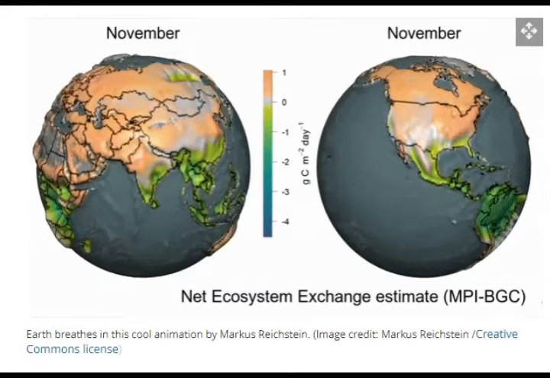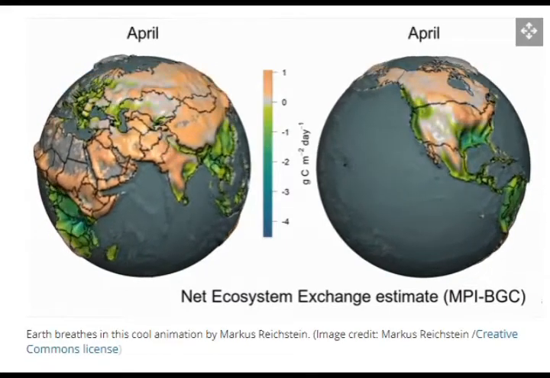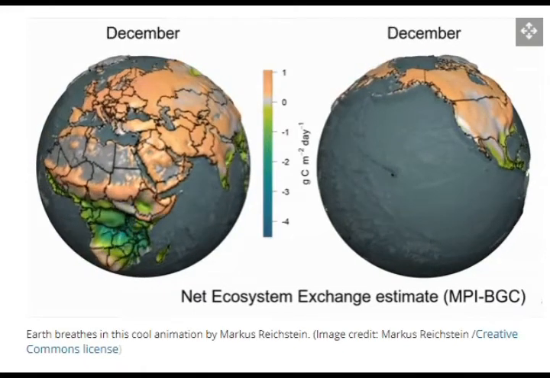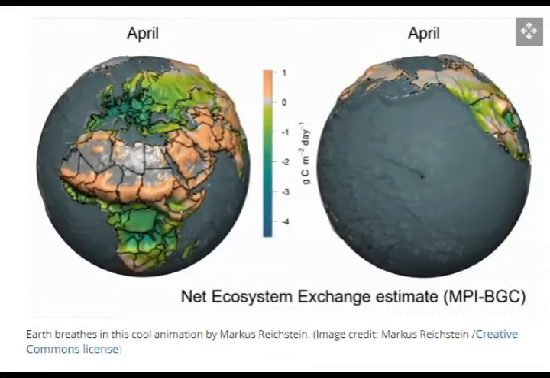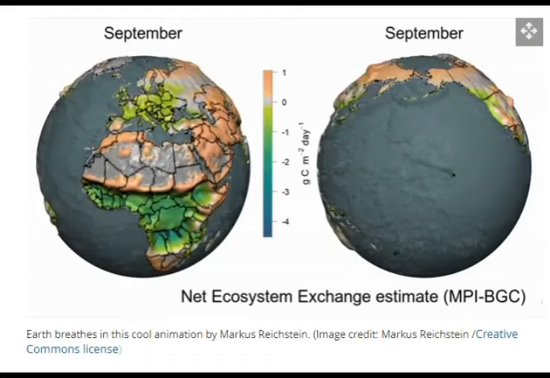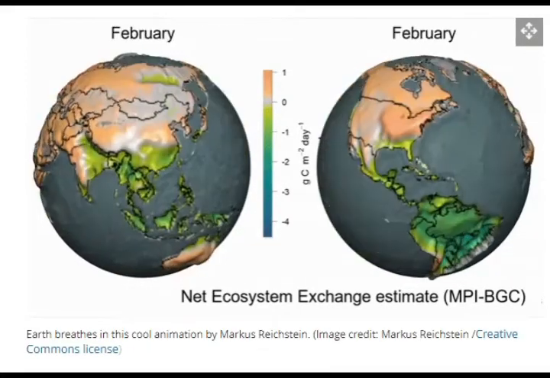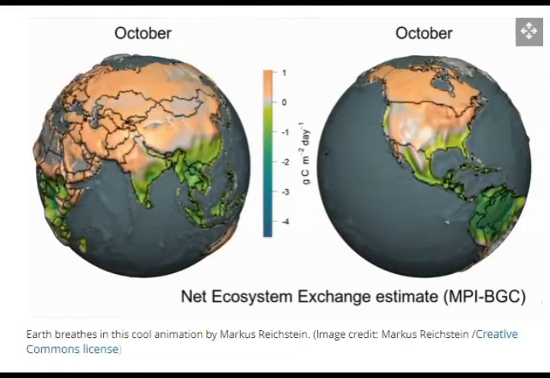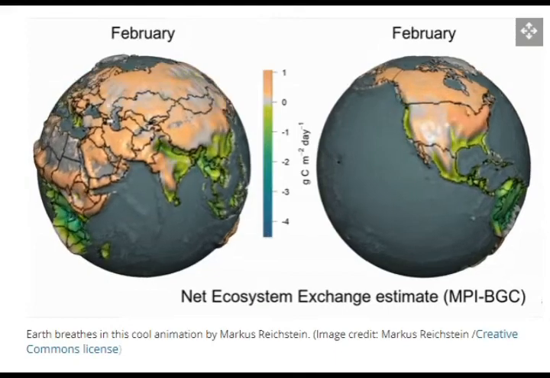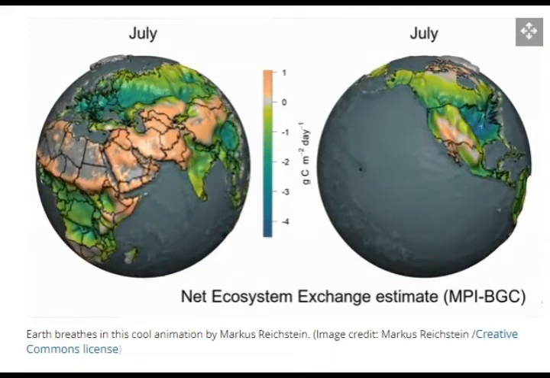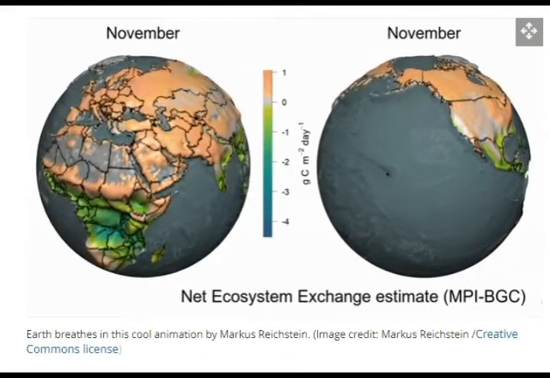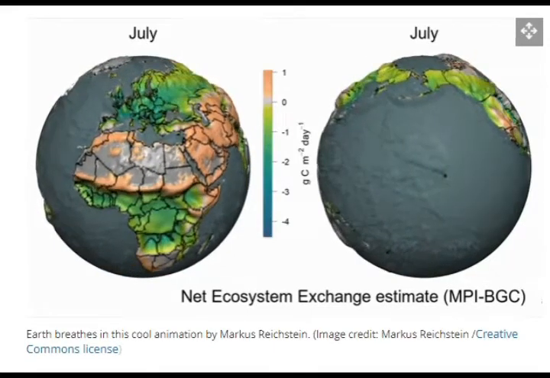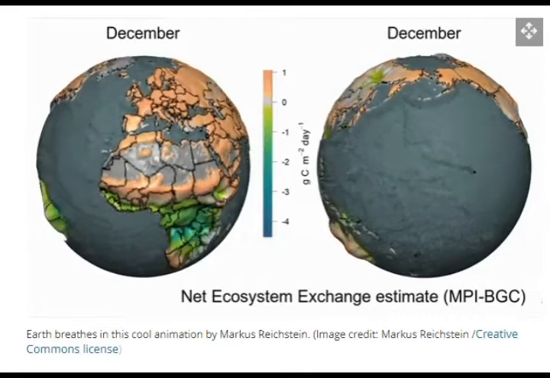Now, what the animation ultimately shows is an important portion of the carbon cycle, or the flow of carbon throughout the planet system. Carbon can be released into the atmosphere by decaying organic material and by erosion of rocks containing carbon compounds. Conversely, it can be taken up by the oceans and by plants, which use carbon in the process of photosynthesis.